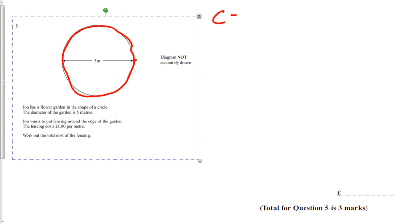And one thing that we have to remember in exams is circumference equals pi times by the diameter. The other one that we have to remember is area of a circle, which is pi times radius times radius. But for this one, we're looking around the outside. So circumference equals pi times diameter. Now, pi is the same as 3.14, and we can use 3.14, or we can use a pi button on your calculator. For this example, I'm going to be using the pi button on the calculator.